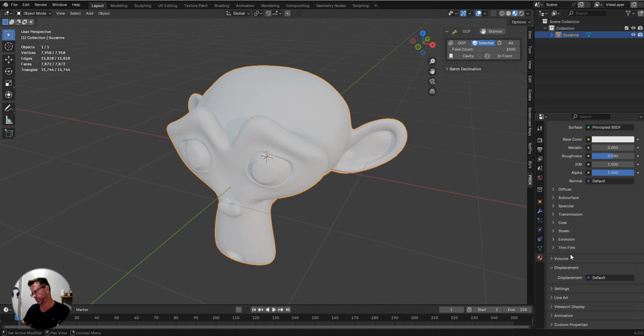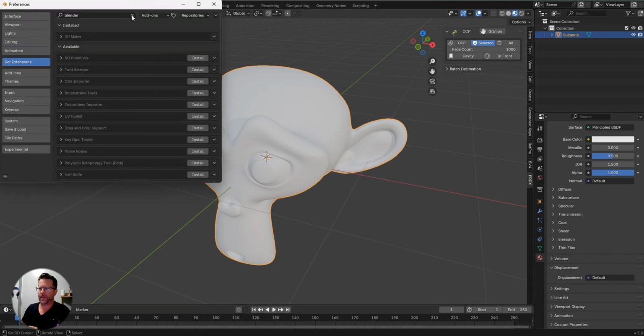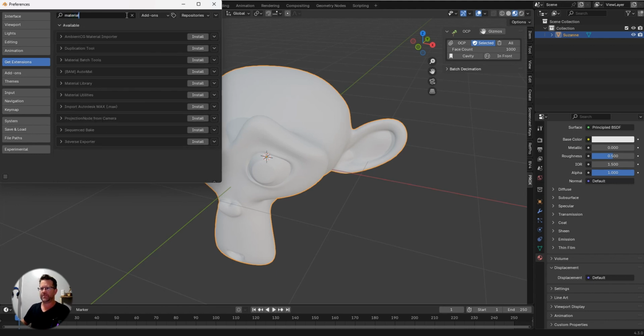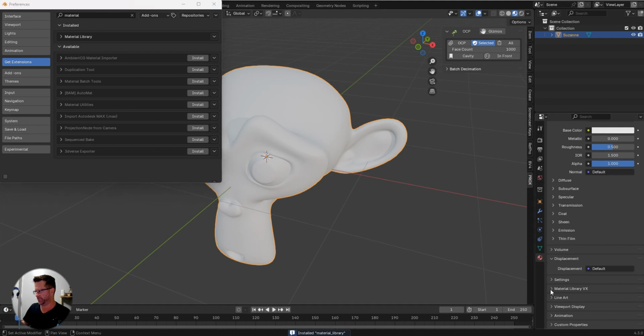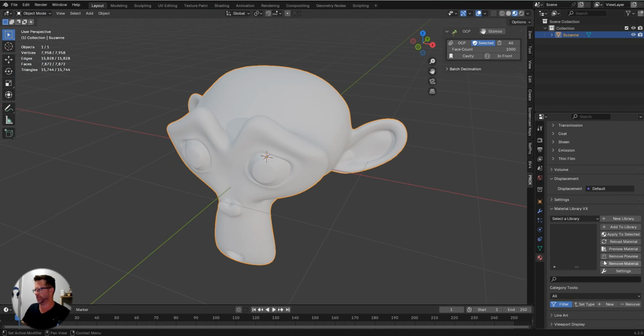I was curious, actually, just before I do that, I wonder where the material add-on is. There's a Blender Vanilla add-on. Let me see if it came with 4.3. Let's call it material importer, material library. I think that's the one. So we'll install that, and now a material library will show up here. That's super cool. Totally forgot about that.